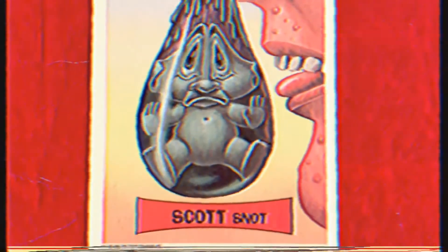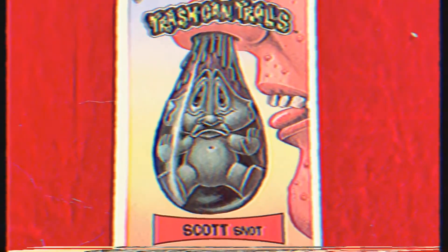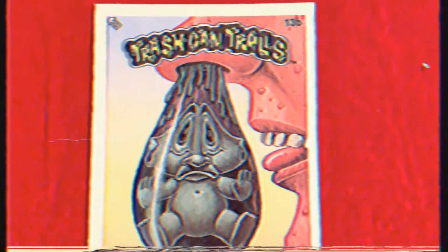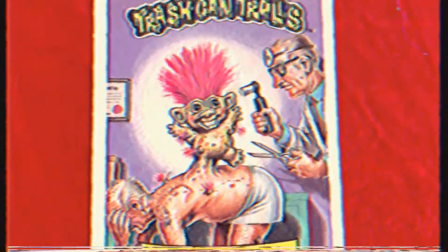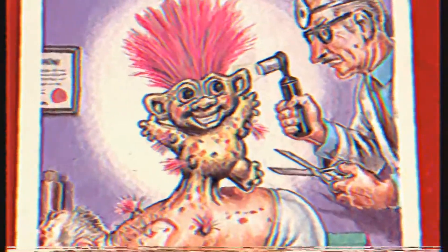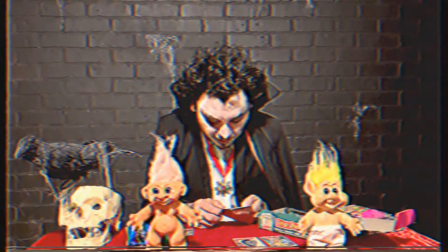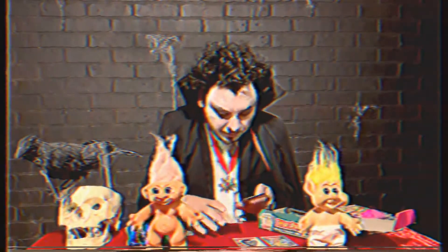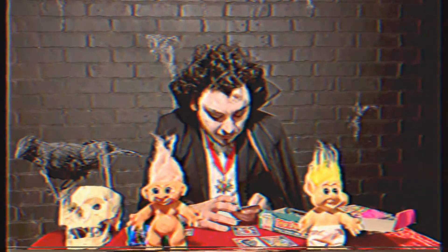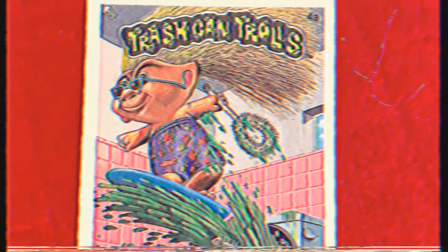Scott Snot — that's a classic one, I see that one a lot. He's in this sort of snot wad coming out of this really acne-covered guy with warts and pimples. Then we got Growin' Owen — it's really gross. He's sort of like a tumor on the back of this really old hairy guy's back. It's really nasty. And New Wave Dave — he's coming out of a toilet with green slime everywhere, just having the time of his life.